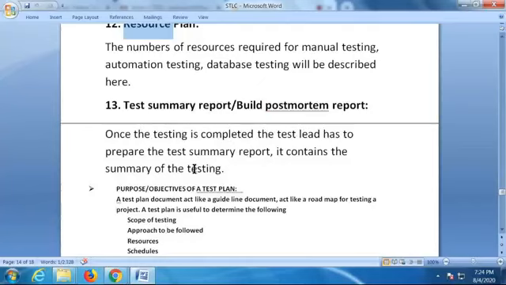Go through it, understand it before you start writing your test cases. That means in real time, if it's a new project for your company, you may be taking 2 weeks of time, no problem. Take your own time. Once you give assurance that you understand everything, then only will we allow you to go on writing the test cases. Blindly, we don't allow you guys to write the test cases.